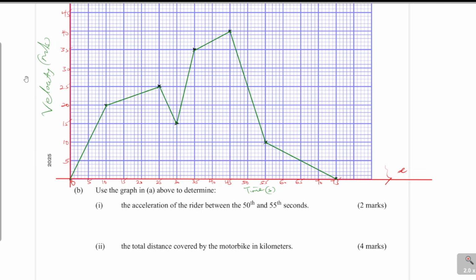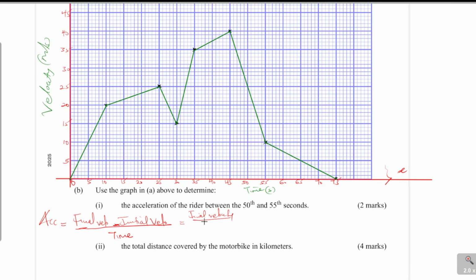So how do we get, before we go to graph reading that, how do we get acceleration? Acceleration is change in speed over time. And change of speed, we get it by taking the final velocity, subtract initial velocity, that is the one that is going to give us the change in speed, everything divided by time. So we need to identify this change in velocity. What is the final velocity? And begin with that.